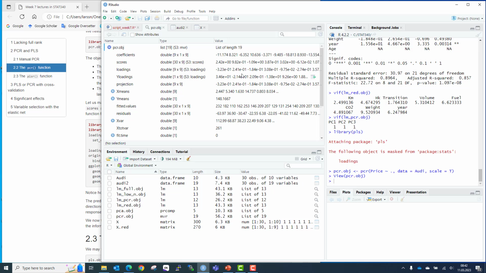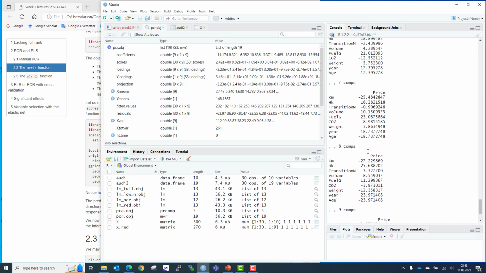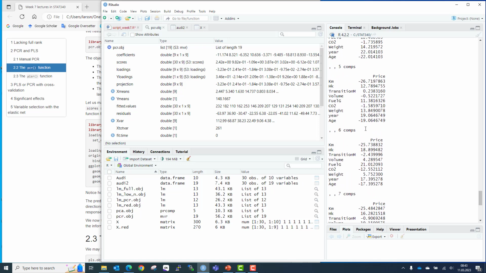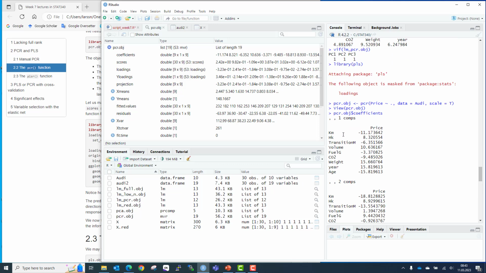So if I try to print it out here, it's called pcr object dollar coefficients, like this. Yeah, you can see that these are now the regression coefficients, but they come again and again, because these are the regression coefficients you get if you use PCR with one component, right?